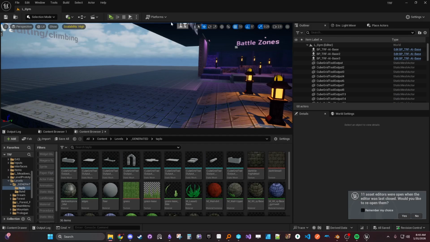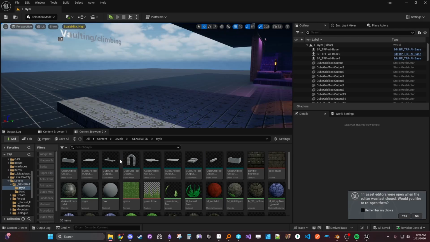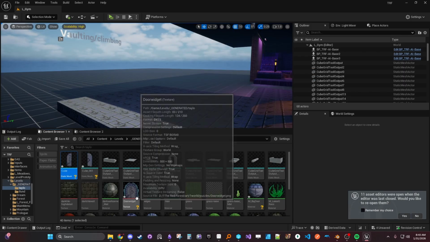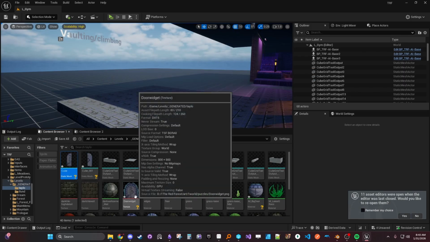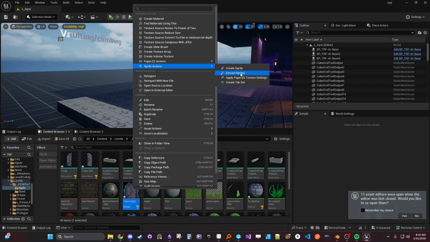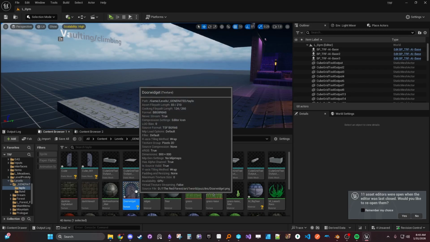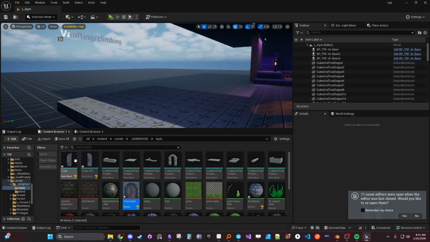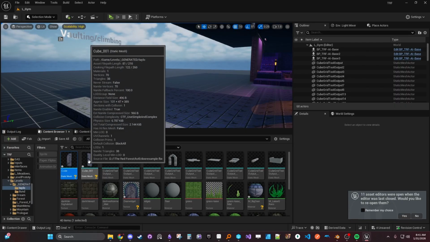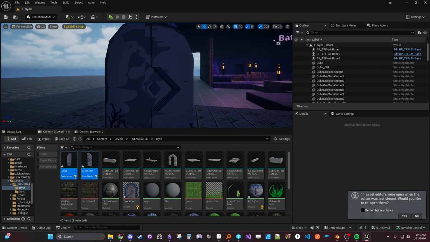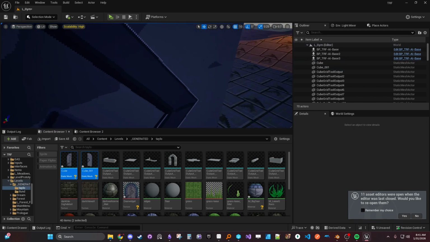So once you're in Unreal, drag and drop in your FBX. You don't necessarily need to name it, I just like to. If you packed the resources, you should get that. And one thing to do, go ahead and head over to your texture, right click it, sprite actions, and apply paper 2D texture settings. What that does is it actually removes the filter completely. All right, so now you can see the two doors are here, and you bring it into your world, and you can see the pixel art is there.